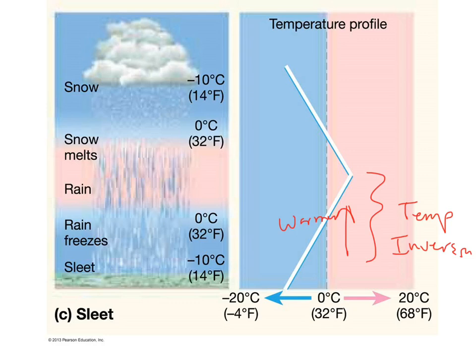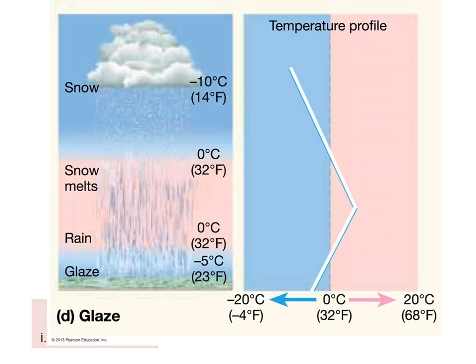So this will give you sleet, and I want you to compare this figure to the next figure. This is actually a pretty deep inversion, and what I mean by that is there's a fair bit of time for the stuff to pelletize. I don't know if that's the right word. Basically to form a pellet. So compare that one, which gives us sleet, to this one, which gives us freezing rain. Glaze and freezing rain are the same thing.